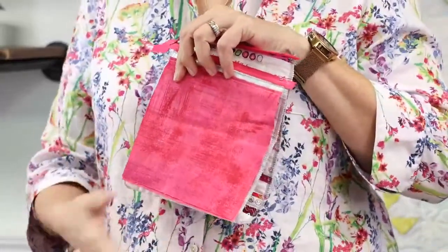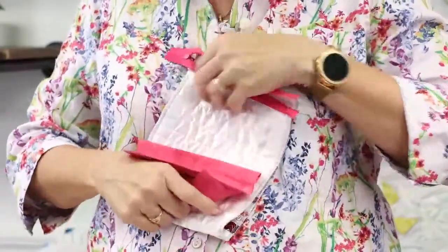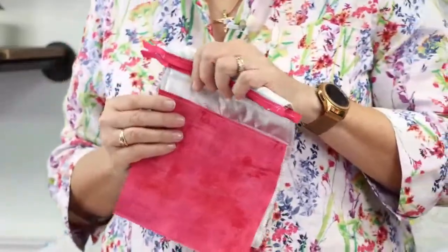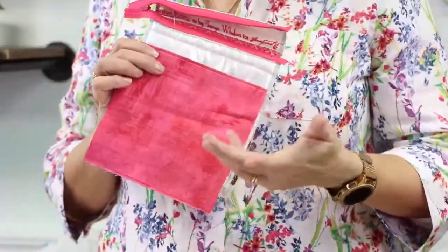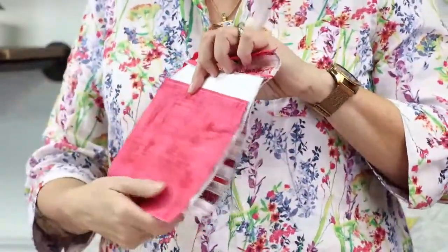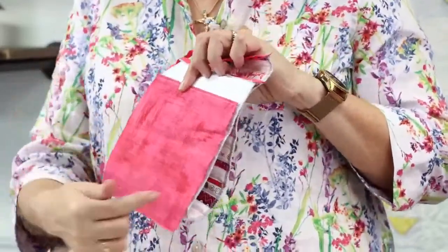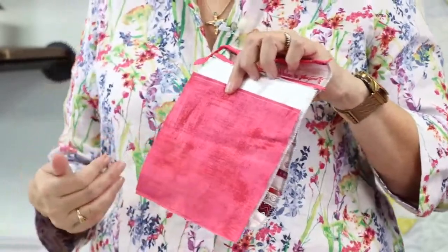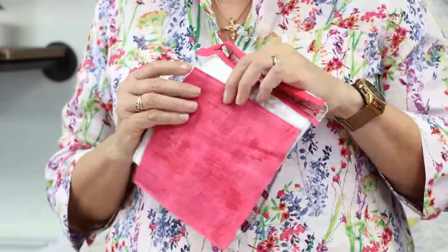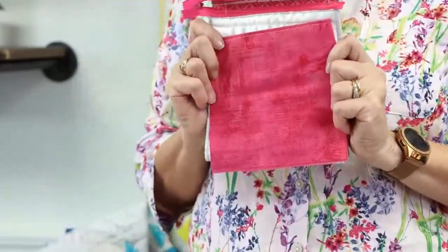Mary-Jeanine asks, what about the bottom? Things are going to fall at the bottom. Yes, you're right. You could push this down a little bit, and I don't really care that my lipstick is going to end up in one pocket or the other. It's just a little bit of an organizational thing. But if you really care about the fact that your pocket has a bottom, that nothing's going to go out to the other side, then you could certainly sew that down or fuse it down or in some way make sure of that bottom. But I've never done that. I just put this like this and then sew the sides. And now you've got a pocket on the inside of your bag.